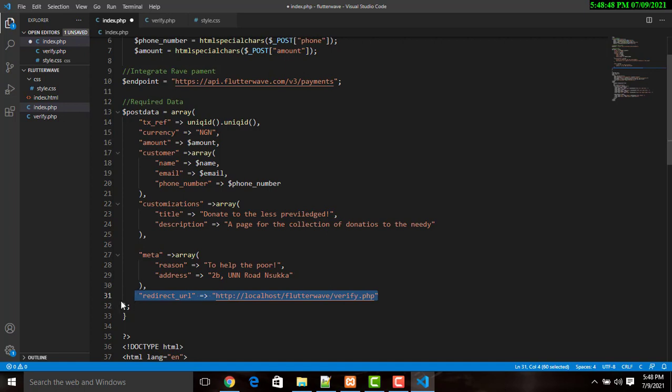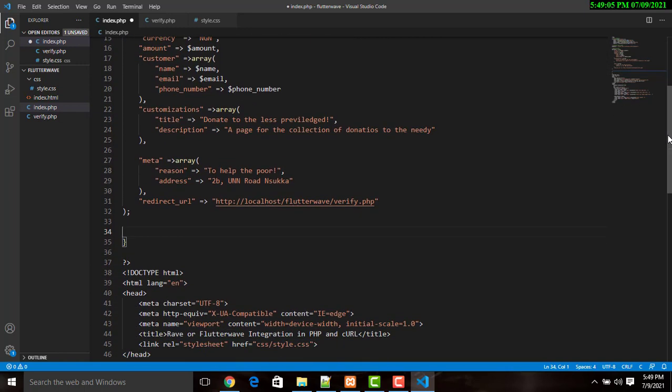Okay, so the next thing that we're going to do right now is to start writing the code for our cURL, because we're going to use cURL to connect to this particular payment processor, which is called Flutterwave, or the Flutterwave integration at this moment. So let me just scroll up and then we can start the integration from here. So I'm going to just put a comment right here and say something like init cURL handler.